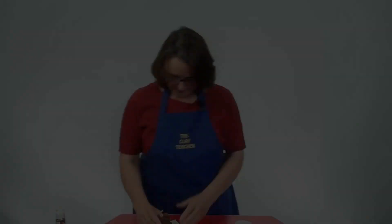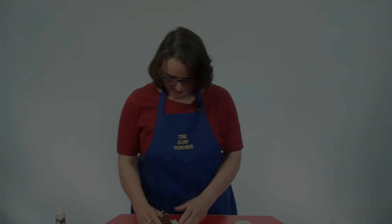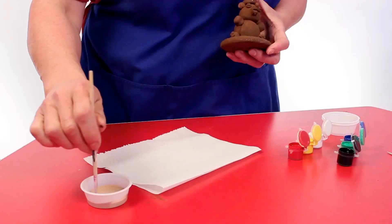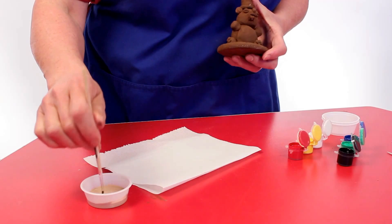My paint is dry and I'm going to go ahead and decorate my teddy. I'm going to paint in layers — I've got the whole thing as brown, and now I'm going to start what I call painting out. I have a light brown here for his tummy and his toes. In order to get light brown, all I did was add white to dark brown. You can mix acrylic paint colors like oil paints — if you want pink, add white to red. Play with the colors and you can have your own unique batch.